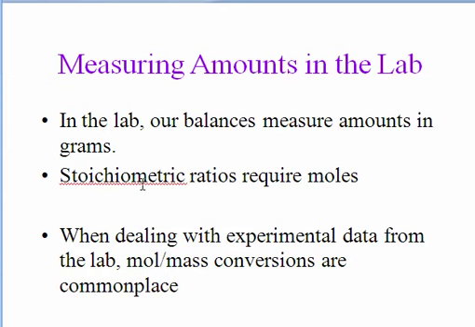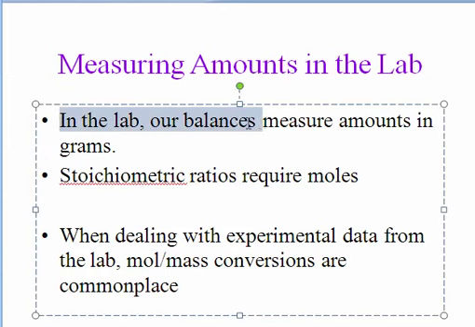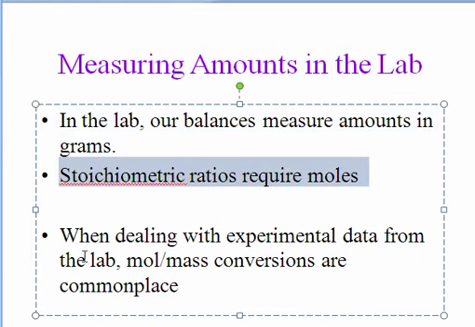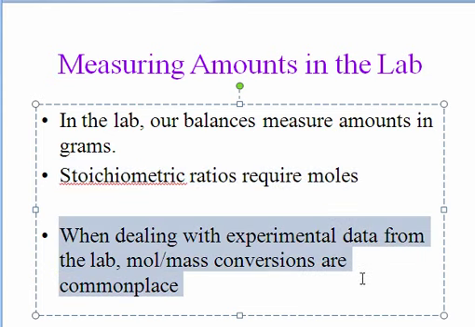Now we've seen this throughout our stoichiometry. We know that in the lab our balances don't measure moles, they measure grams. However, stoichiometric ratios require moles. So when we're dealing with experimental data from the lab, mole to mass conversions are commonplace. We have to do them all the time. And you'll have to do them as well.